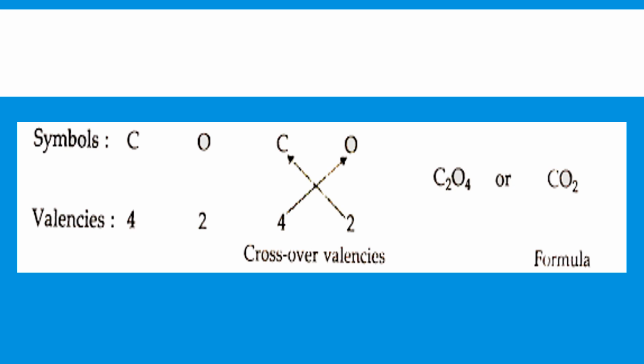We followed here: first write the symbol, then write the valencies, crisscross the symbol and the valencies, and if it is having some common factors, that number you have to divide with the common factor. You get the lowest term of the subscript, and that is how you will write the formula. Now for carbon it was a 1, so we have to remove that 1, no need. If just C is written, that is a symbol written, it means that it is 1 in number.